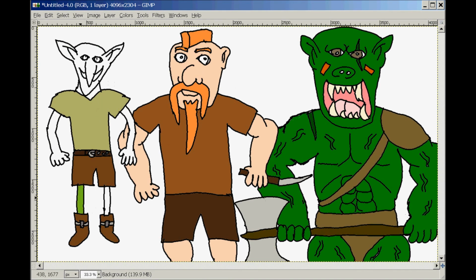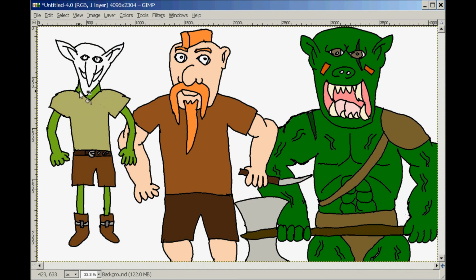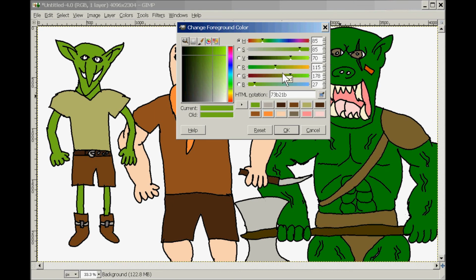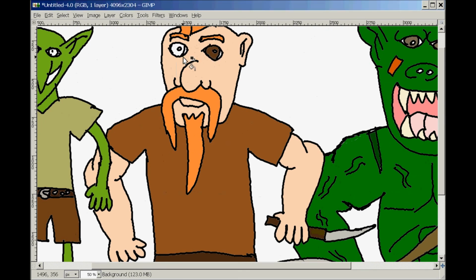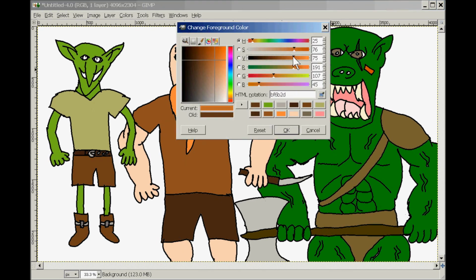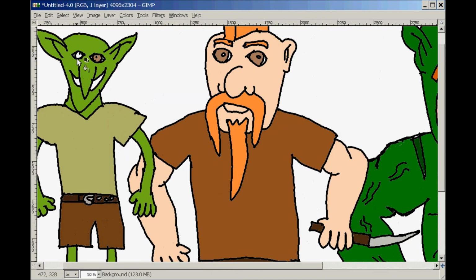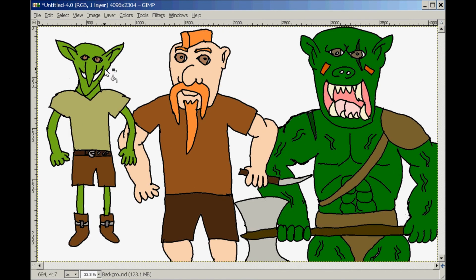And for the goblin, I guess he'll be a little lighter green. Puke green. Snot green. That sounds familiar if you are into Warhammer. And I messed it up. And now I have to fill out the eyeballs. Of course, I think I forgot to do the dwarf eyebrows. Brown eyeballs. That looks really weird. Maybe lighter brown eyebrows. Yeah, that looks better. Gonna be lazy, give the goblin the same brown eyeballs. And I'm gonna leave his teeth white, I guess.